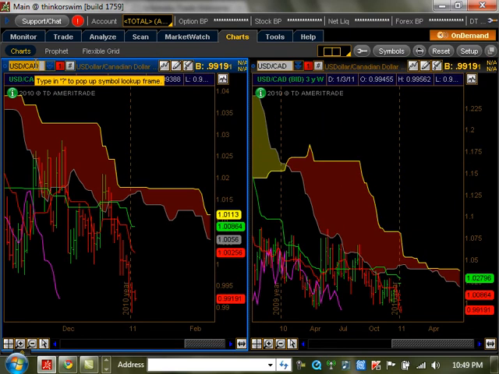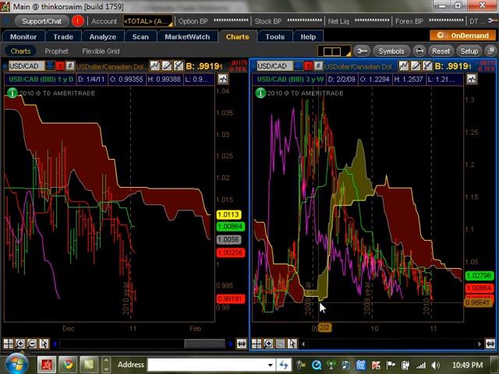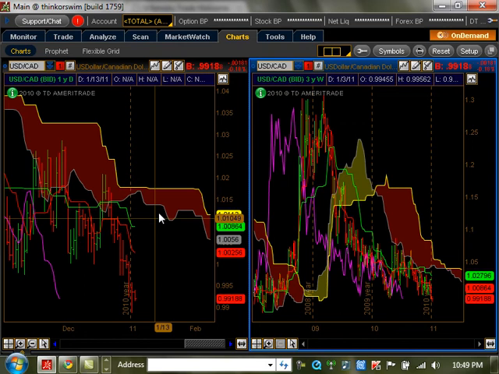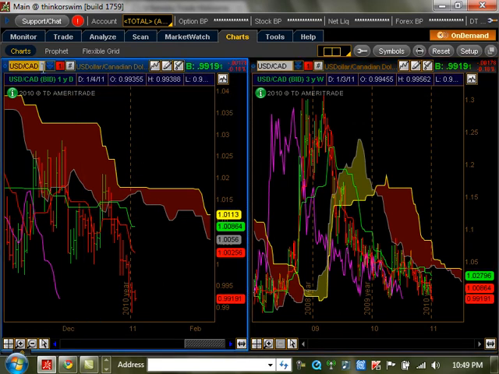US CAD, remember CAD's strong. It's basically very, very strong right now. Definitely looks like it's trying to get to the 98.83 level as one level, and then also the next level would be 97.29, but this is bearish trending on both time frames. Okay, let's go look at some of the US yen.